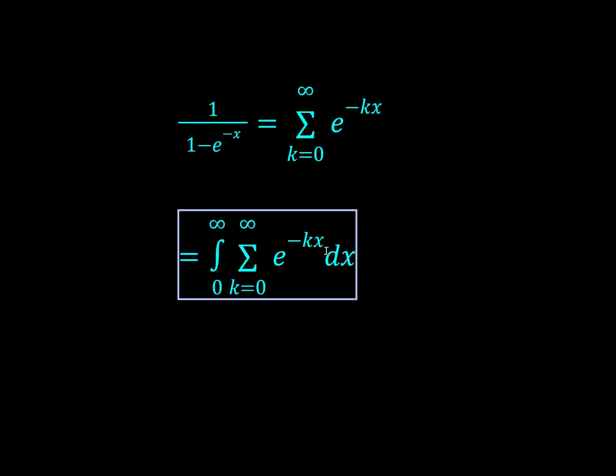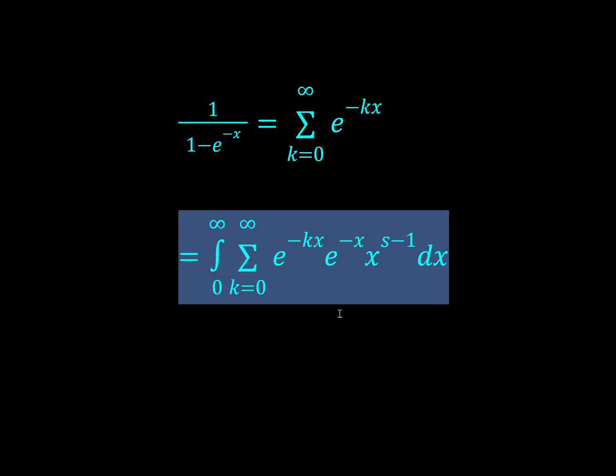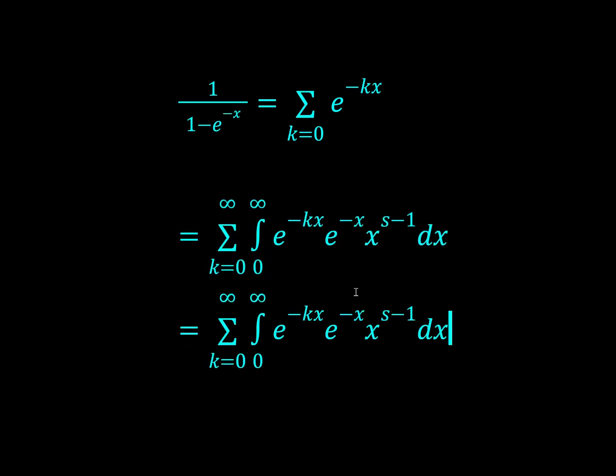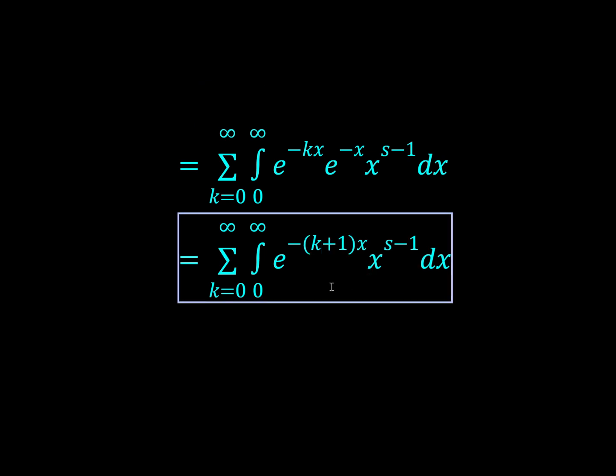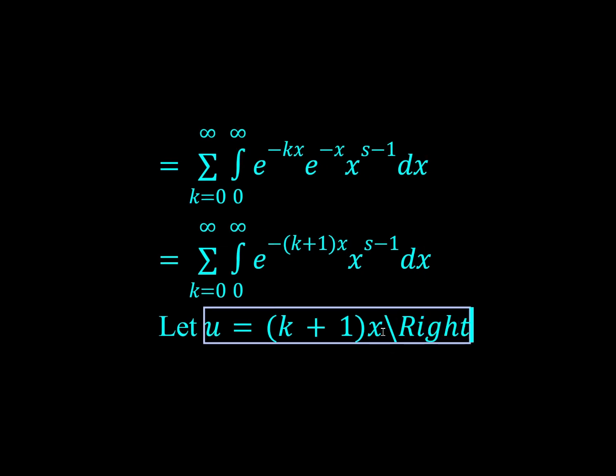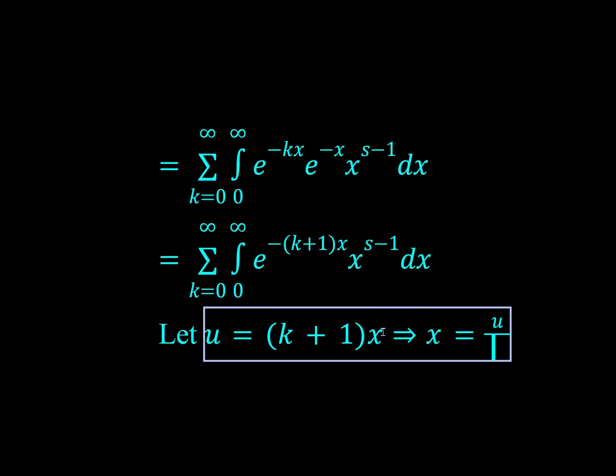Now we can just rearrange this. We can take the sum outside of the integral. I always hate when I do this because I never really know what the actual conditions for doing this are. Someone leave it in the comments below. So we can rewrite this as e to the minus (k plus 1)x, and now we want to deal with this exponent. (k plus 1)x is not really a nice exponent, so we're going to let that be u just to make everything cleaner. So if we have u equal (k plus 1)x, then x is u on k plus 1.